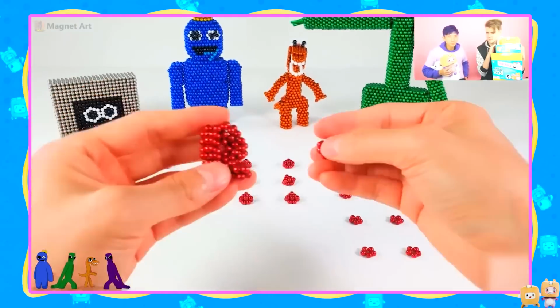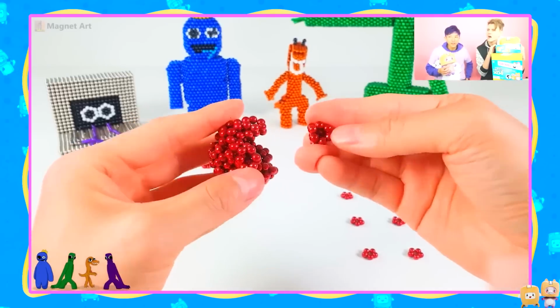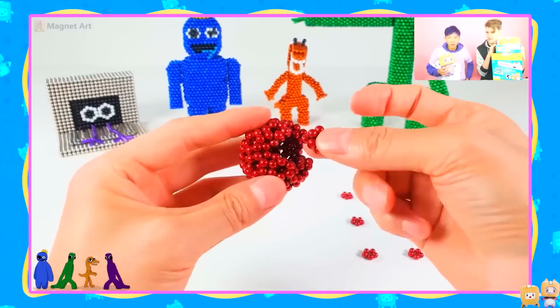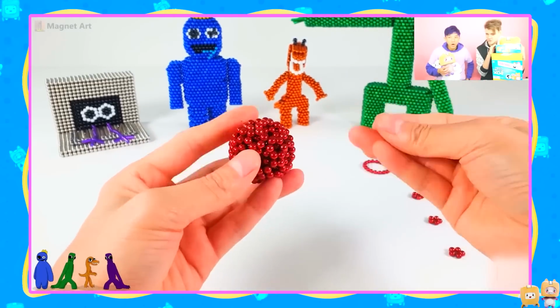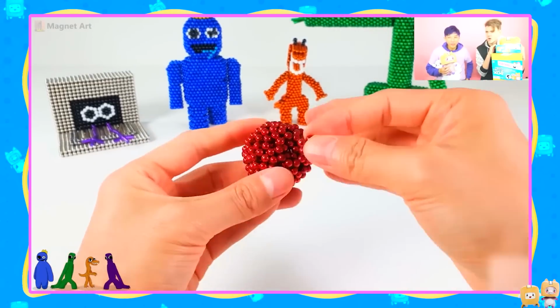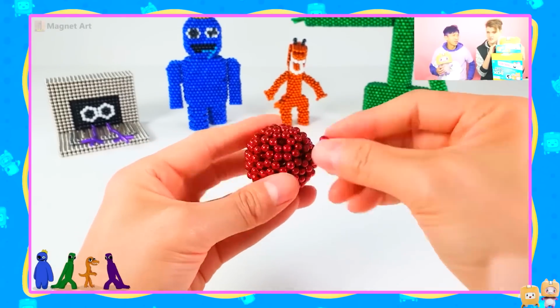Ooh, what? Is it Red the Scientist? No way. How could it be Oof? Yeah, it's Red the Scientist. Oh, but it's like 3D hollow. How'd they make a holographic Red? That's crazy. That's the hologram tesseract. Oh, so that's how you make a circle out of magnets. Cool. That's cool.